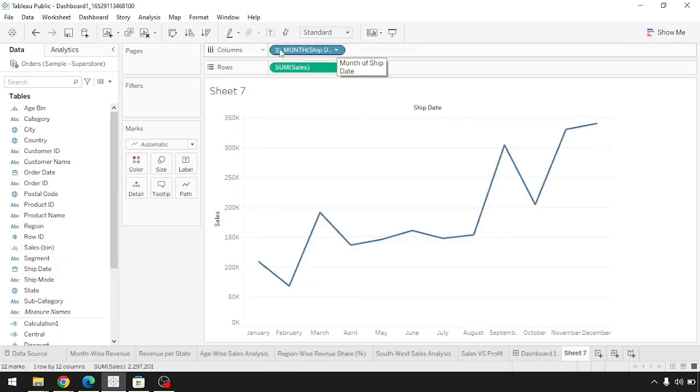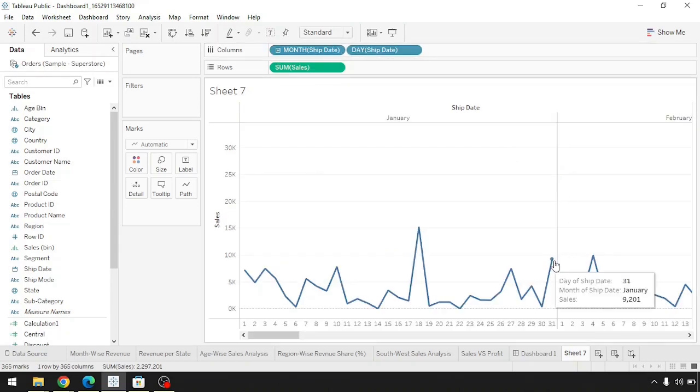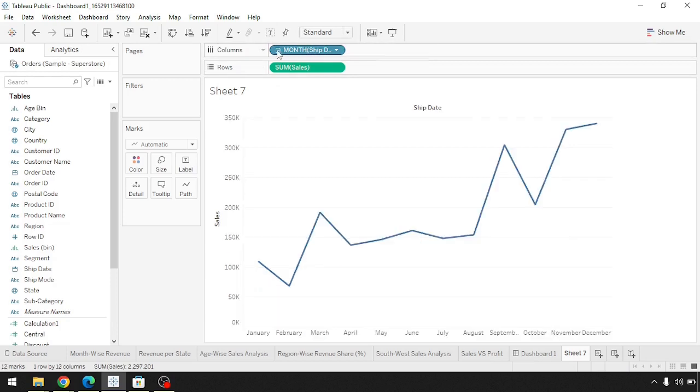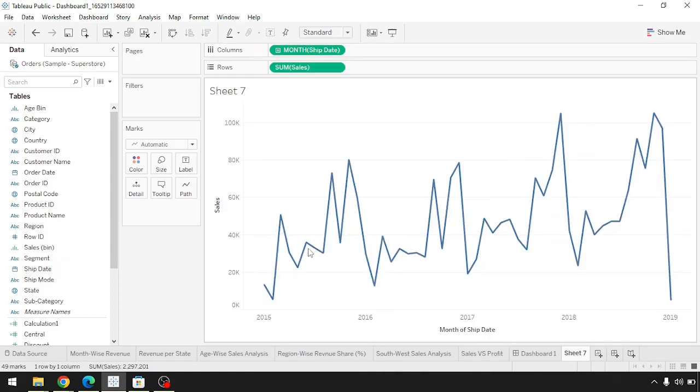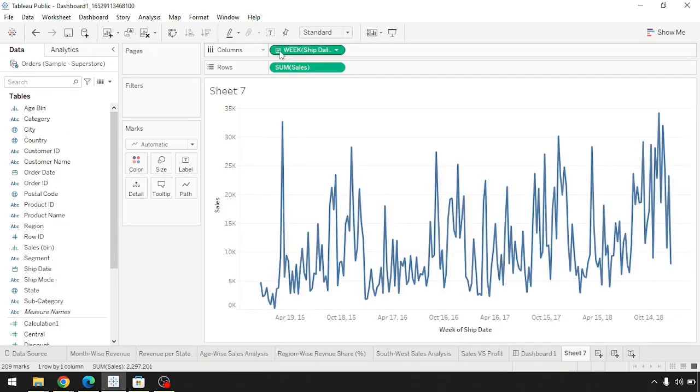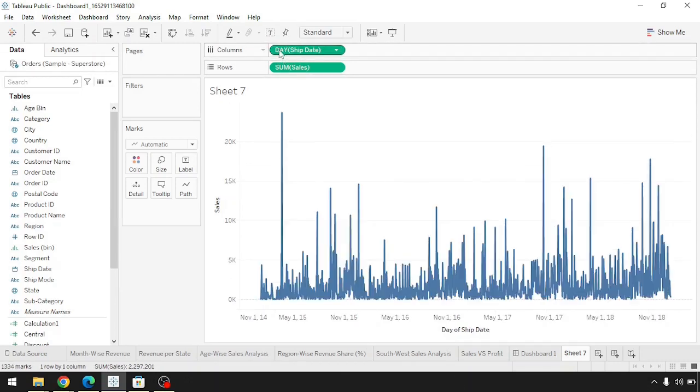But the problem is when you have the discrete format, again, when you break it down, when you collapse the month, again, you would see that these charts will not connect. They are broken here. Again, why? Because we are looking at a discrete version of our date variable. And again, to change that, we can simply click on continuous, and there you go. You see that all these lines are actually connected to each other. And if you wanted to drill down further, as you can see, now we change it to years, to weeks, or we can change it to days.